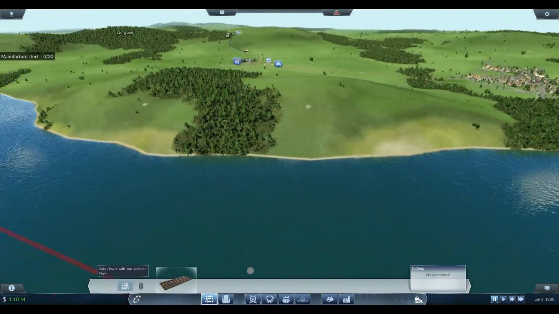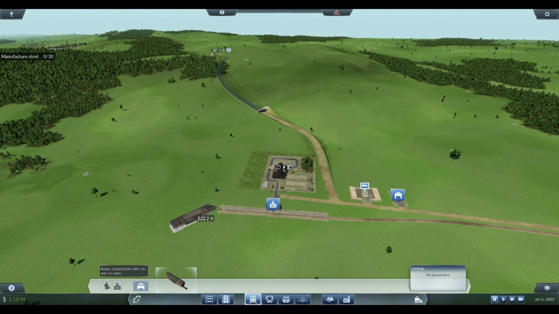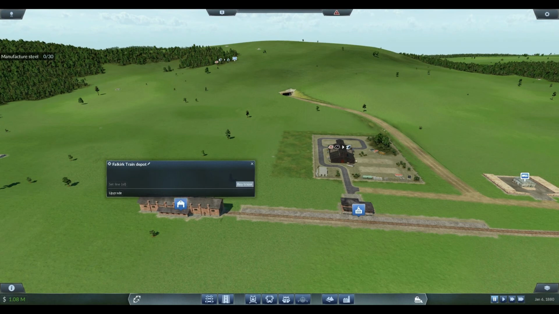Let's for now place this thing over here. So let's rotate it a bit more, like so. There we go. And now we have it. So the first thing I probably want to do is buy myself a train.